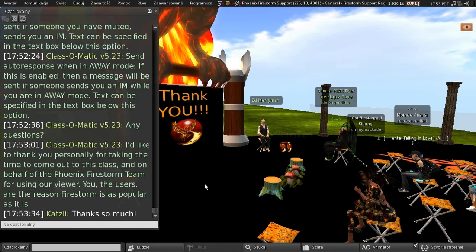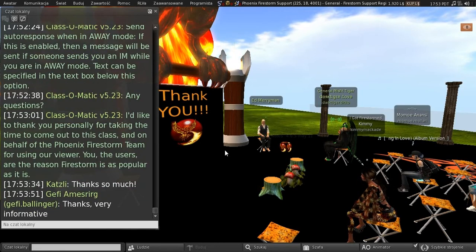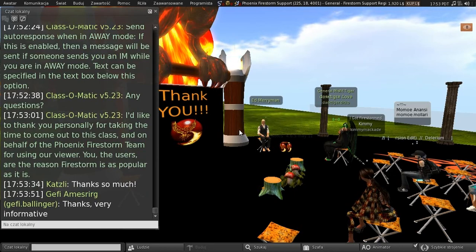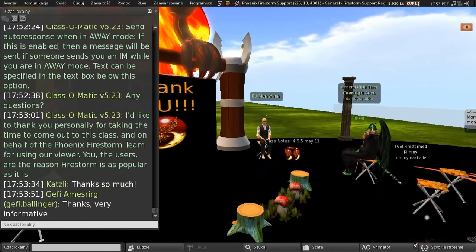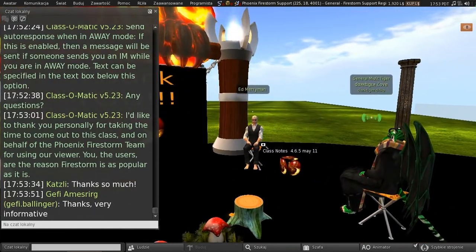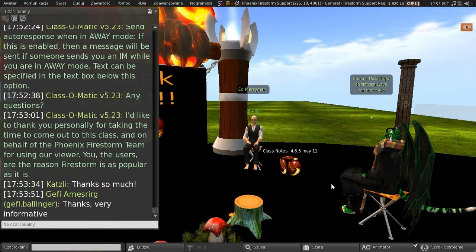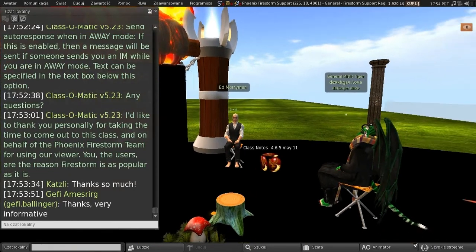The auto response for people that you muted, is there anything in like the TSA that says like you can, like, if you want to be rude, like go F yourself or something like that? Is that against the rules? Just curious. It's the same as you'd be anywhere else in Second Life, I guess. Honestly.